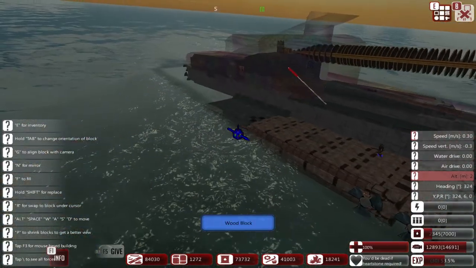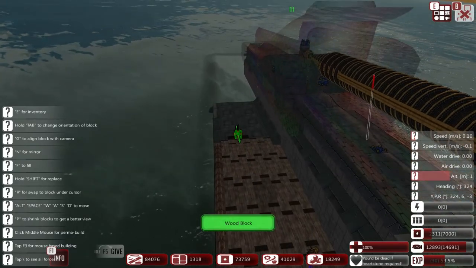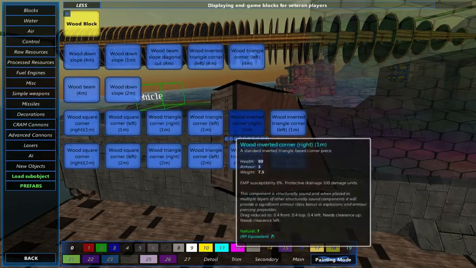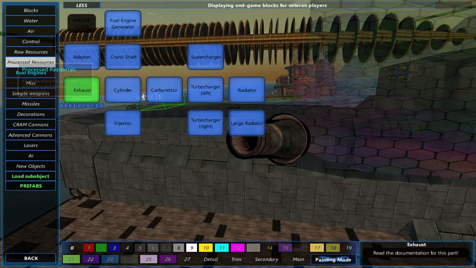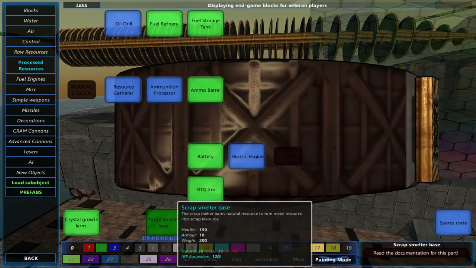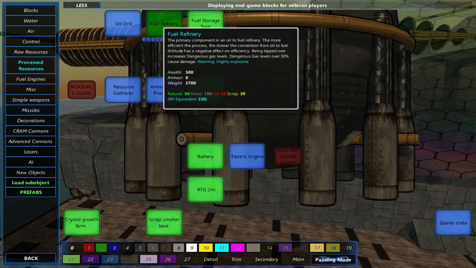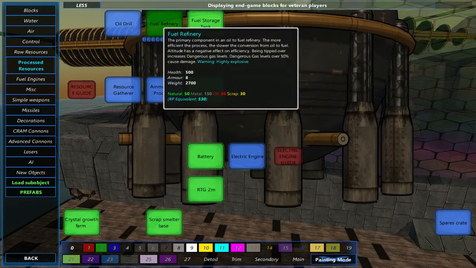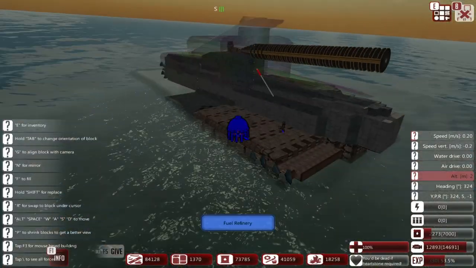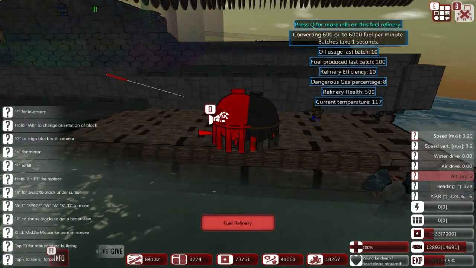So now I have no idea what to do. No idea at all what to do. Because in the past, all you had to do was go up in here and there would be a little oil refinery and then you just have to stick a couple on your thing. But now that doesn't happen anymore. So I don't know what to do. What if I just place an oil refinery? That's what we used to do.